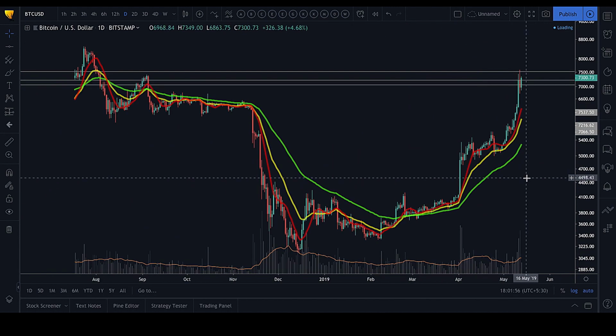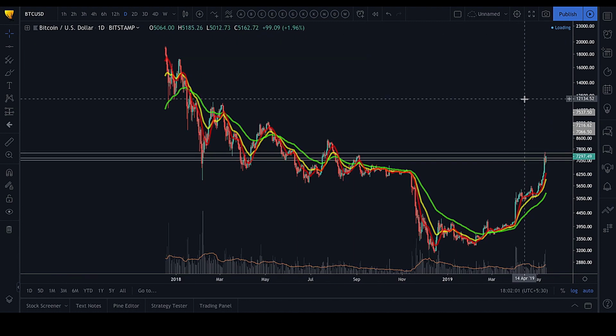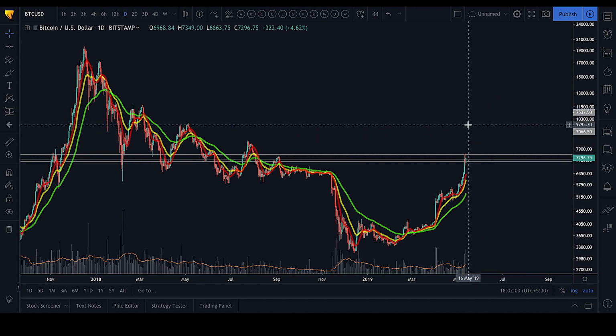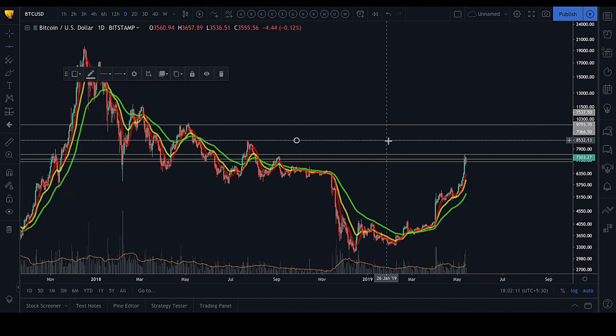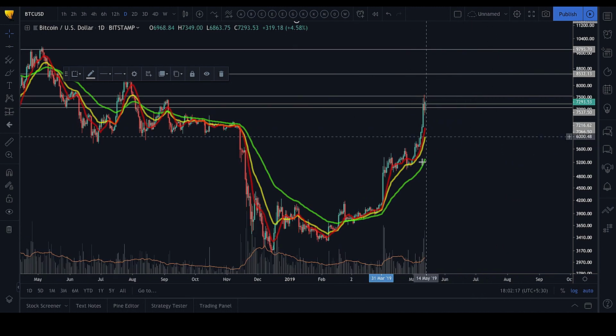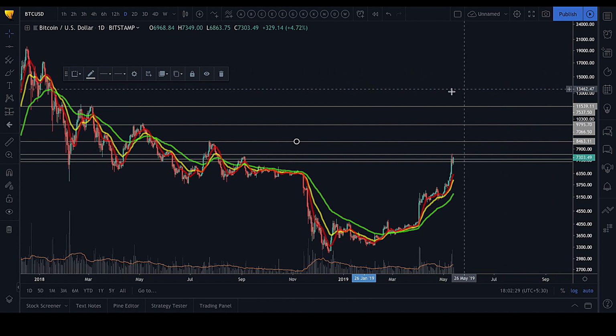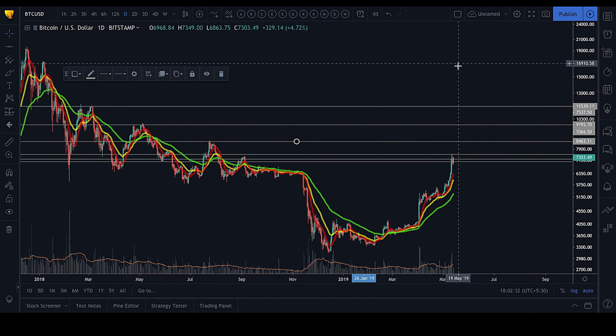And you can never time a top, but the top will come. But when is it? We will get a retrace. These are going to be areas of interest to me. I'm just doing it crudely. So this is what I'm looking at. If we blow past this 8,500 to 8,400ish, it's very likely. And then after that 9,700 to 10,000, then after that 11,500, then 13, then 17. Oh man, it could happen fast.